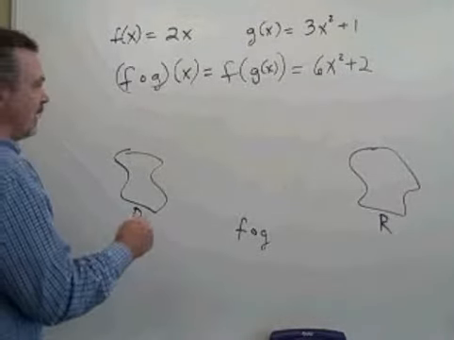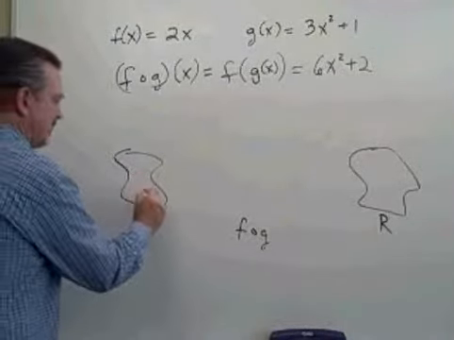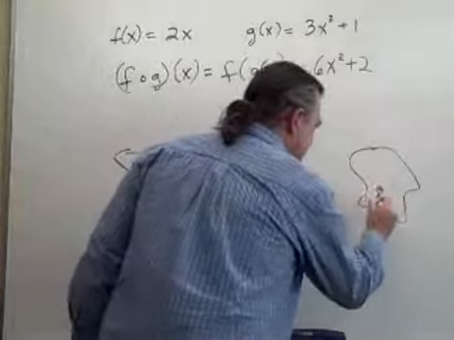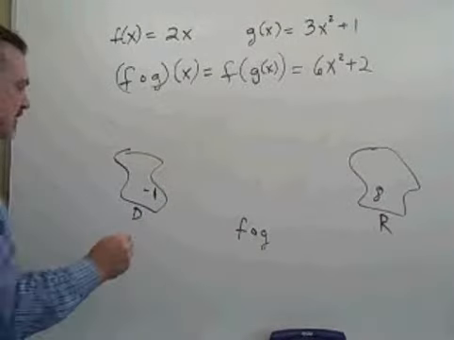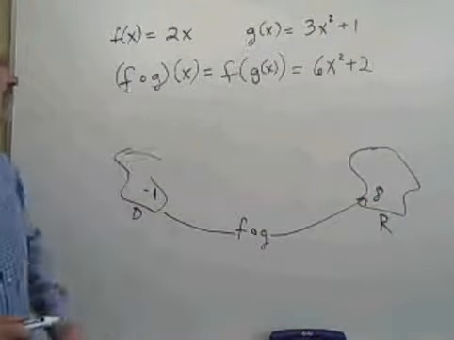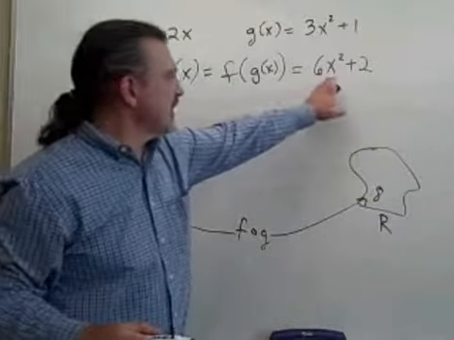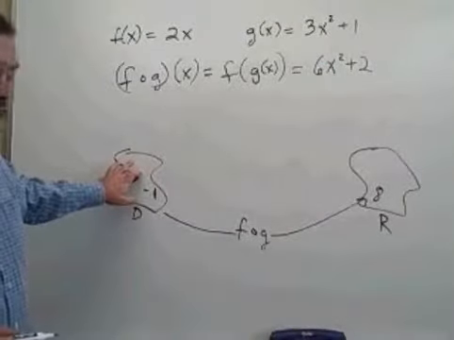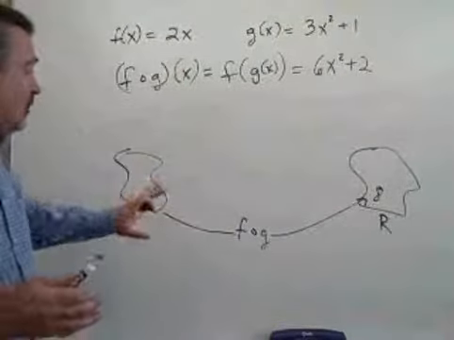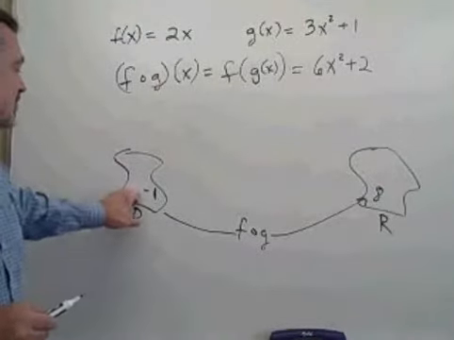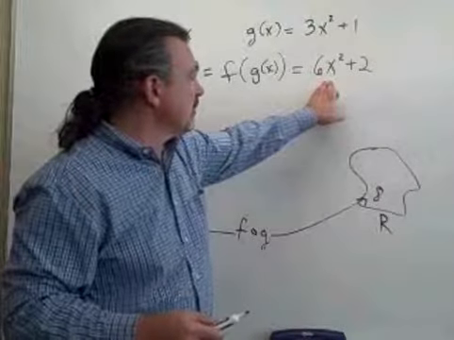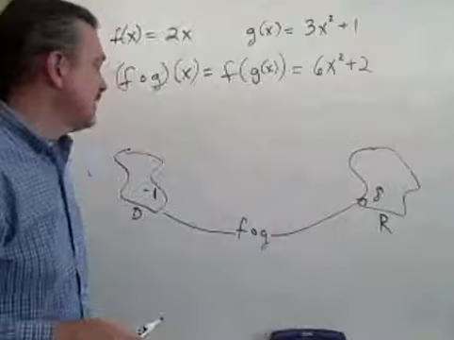Well, we now know if we put -1 in for the x value, it mapped to 8 in the range, as it mapped through the composition function f composed with g. When we let x be -1, that's a legitimate value in the domain. In fact, this is just a straightforward quadratic function, so its domain would be the set of all real numbers. So that's a legitimate value in the domain of our composition function. When we square -1, we get 1. 1 times 6 is 6. 6 plus 2 is 8.